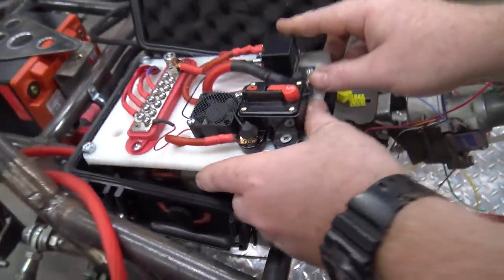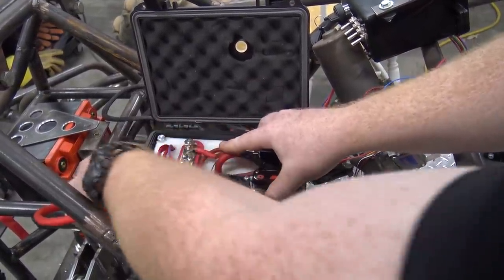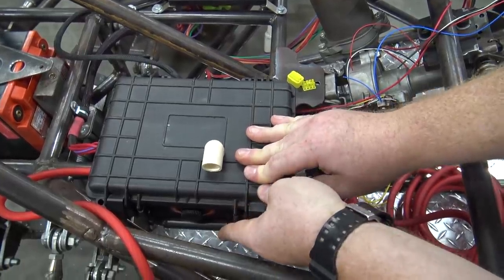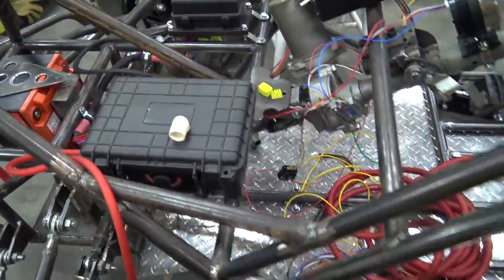So I think that looks really good. So that sets down in there. I think my wires are grabbing. There we go. So it sits down in there, then this box can close, and it closes really tight, so water is not going to affect any of my wiring. You see I got a massive harness down here.